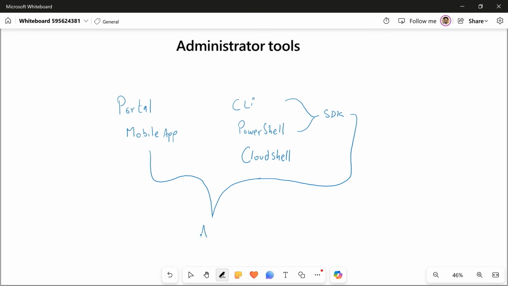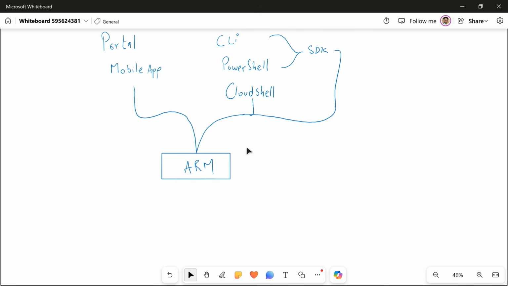Let's call this ARM, Azure Resource Manager. Now, let's link in the Cloud Shell as part of that. The main aim of Azure Resource Manager is to control the access of your resources that sit in the cloud.